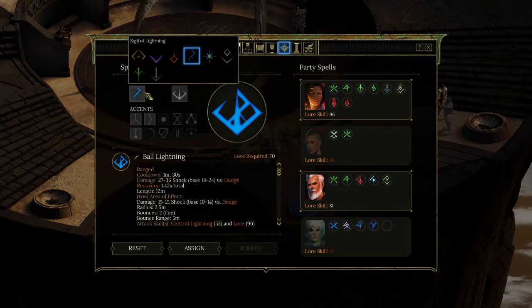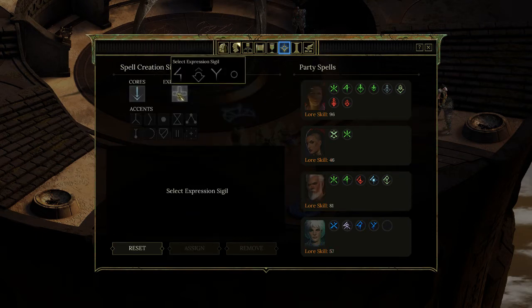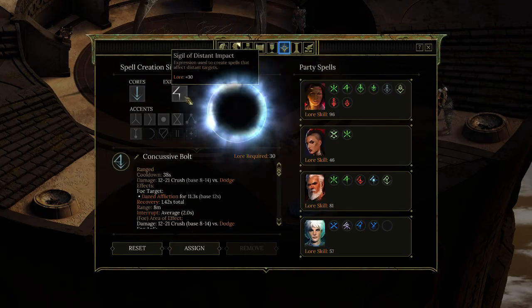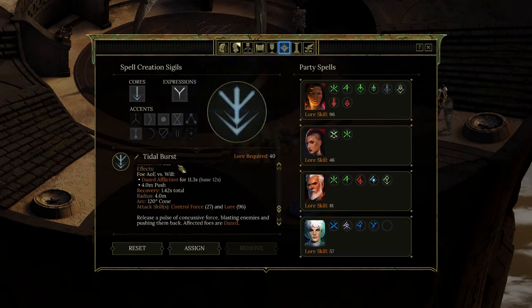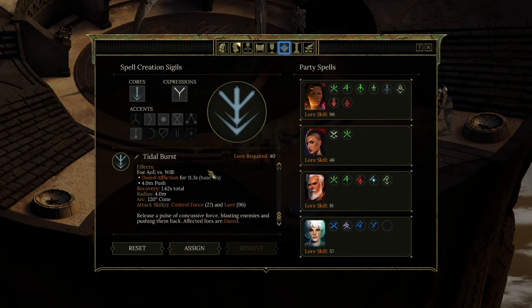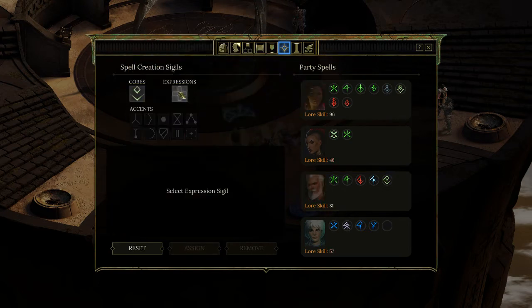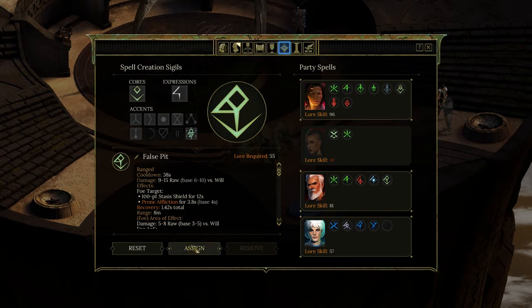Maybe I'll give her a False Pit as well then. Or do I want to try one of these new Force spells? Tidal Burst sounds like it's right up her alley. Affected foes are dazed. No. Let's give her a False Pit with Stasis on it. She can just barely cast that.